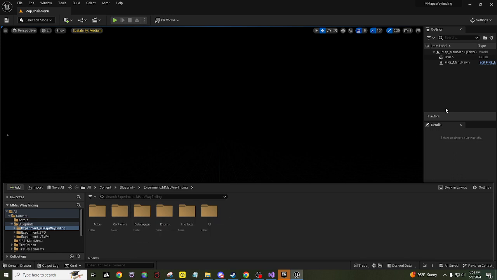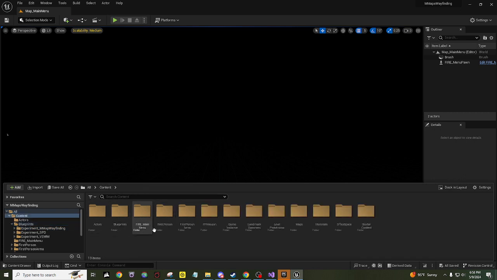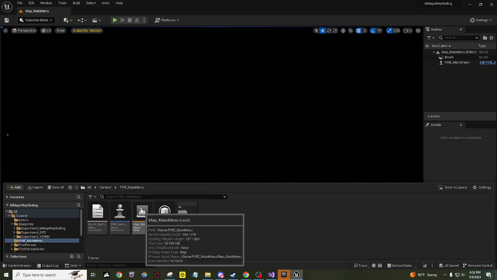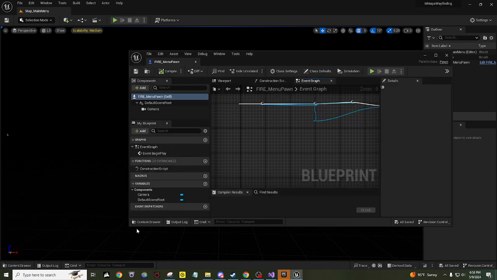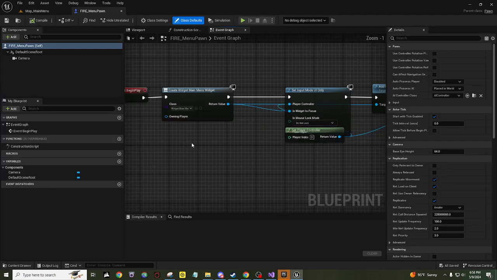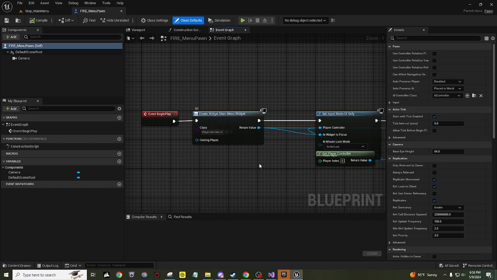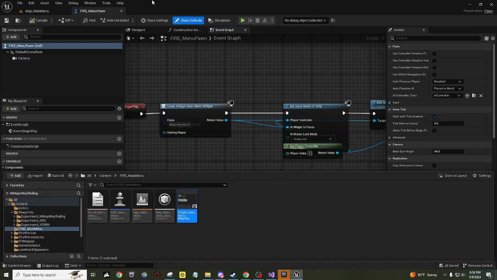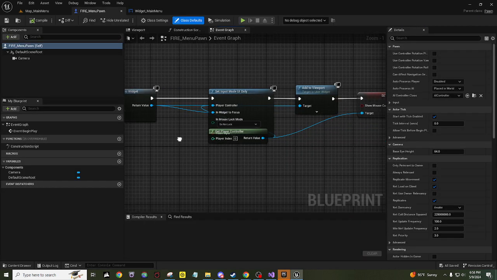So the way that I set everything up, I typically start from a main menu. Actually, let me show you the menu script, and then I'll show you one of the controllers as well. So my menu pawn, and you'll learn about the differences between pawns and characters. All that my pawn is doing is allowing me to interact with the main menu, so it creates the widget that's the main menu. The main menu widget actually handles pretty much everything from there. I'll pull that up as well because we'll look at that in a second.